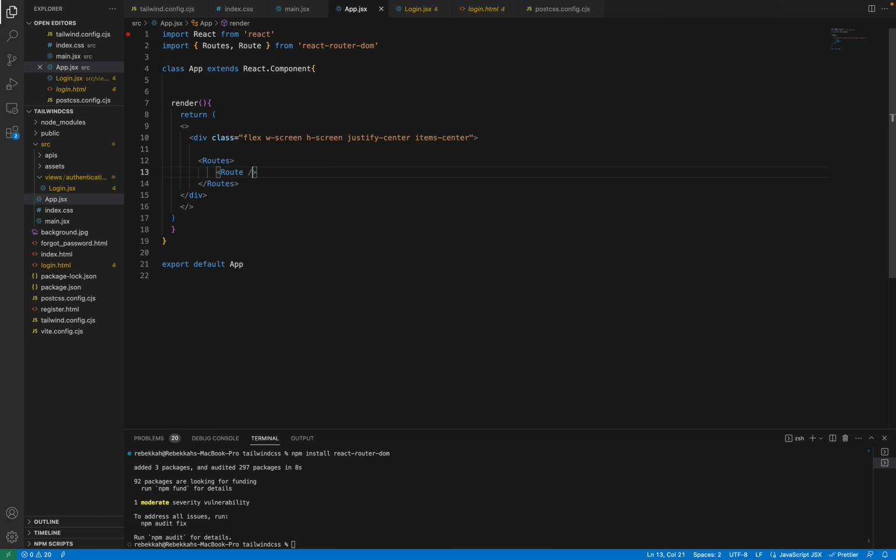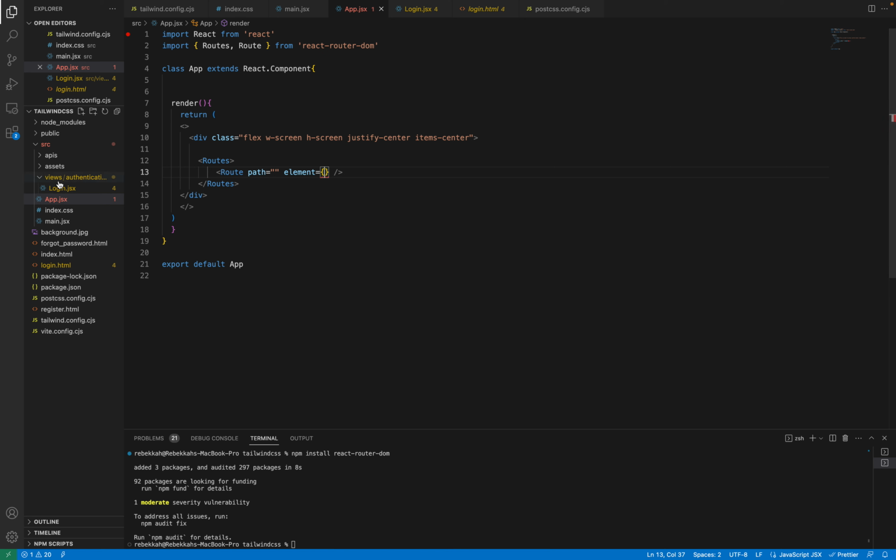There's a situation whereby you can use the double tag of Route, but in this video we are going to use a single tag here. Okay, so the next thing we are going to look at is, let's provide the two mandatory fields. That's the path, and then the element. These are the two mandatory fields that you need to provide data for.